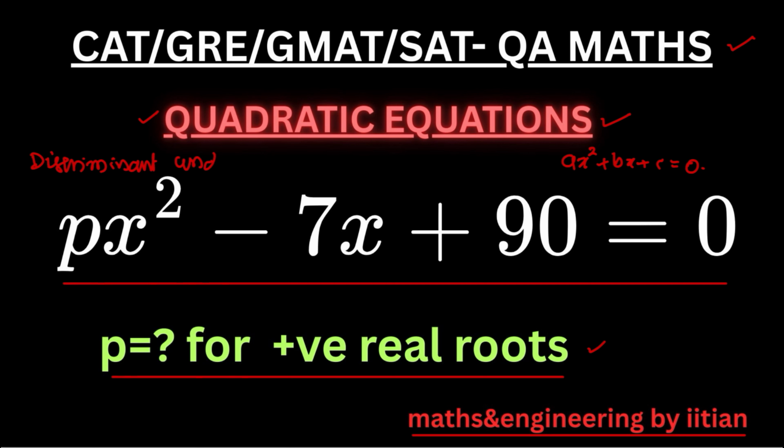Discriminant conditions. That means when you solve this problem along with me, you will be having a knowledge or concepts about the structure of the quadratic equation, general structure, the discriminant of the quadratic equation, and what is the meaning or conditions for which quadratic equation will have positive roots, and how to find out the unknown value p for the given condition, the range of p. This is the total topic on which we will be discussing today.